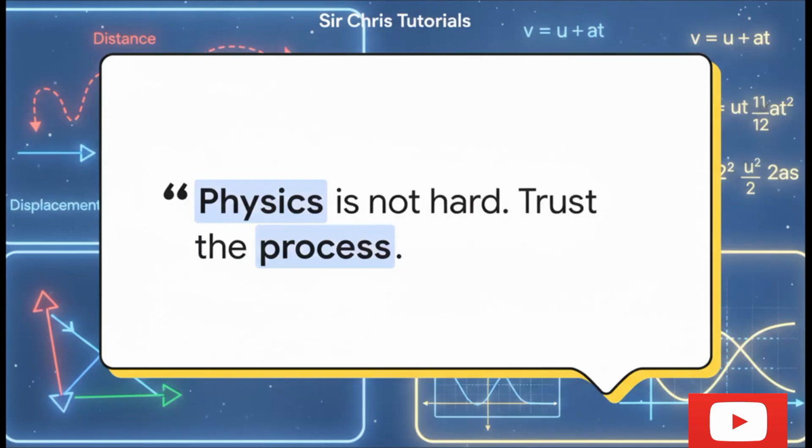As we start to wrap up this explainer, I want to leave you with this really encouraging reminder from the very beginning of the source material. Physics is not hard. It has been made to seem hard. Trust the process. You now have the foundational tools, guys. You know exactly how to break down vectors, you have a foolproof SUVAT strategy, and you can decode the graphs. The process works if you just apply it systematically.